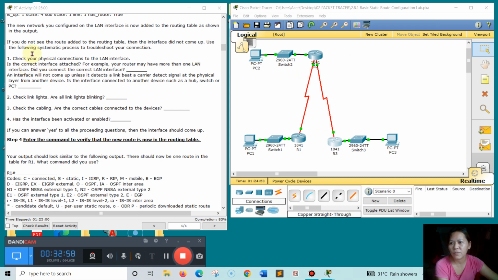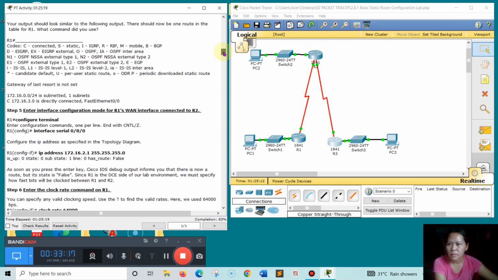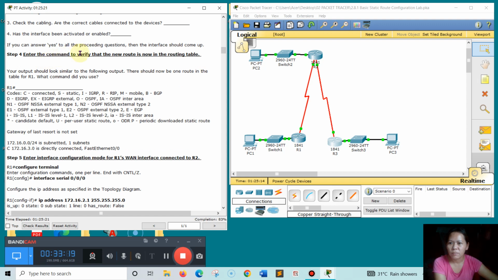So, man ako nag-check sa physical and PC check. Check link lights, are all link lights blinking? So, blinking. Has interface event activated or enabled? Yes. Then enter command to verify that new route is now in the routing table. The output should look familiar to the following.